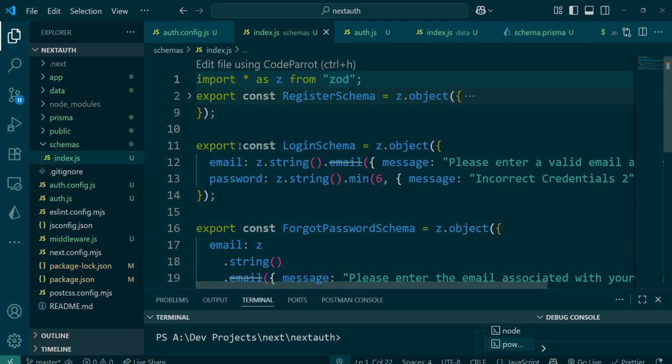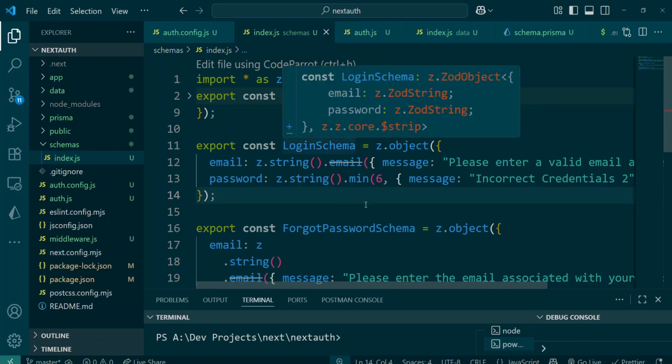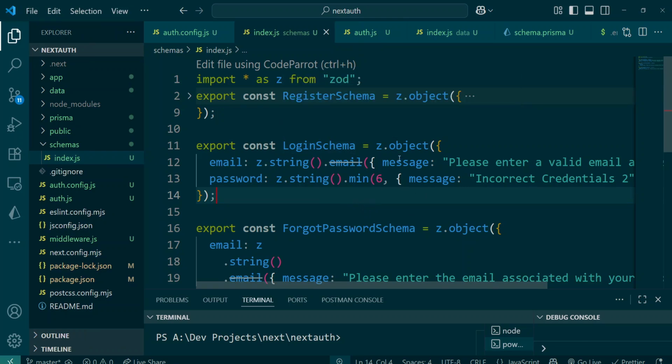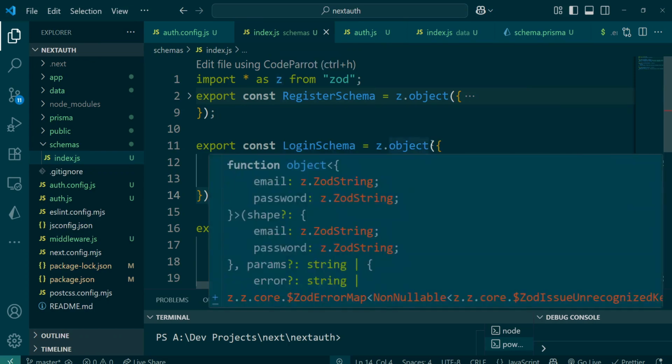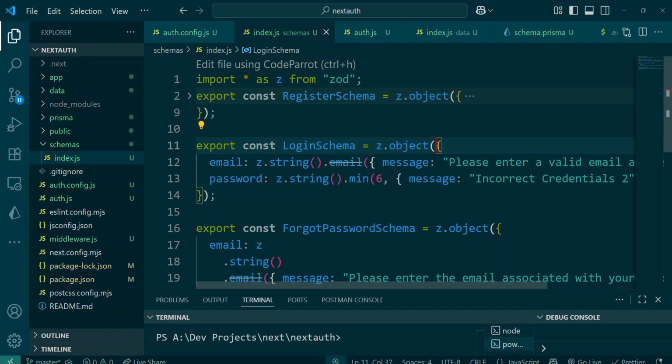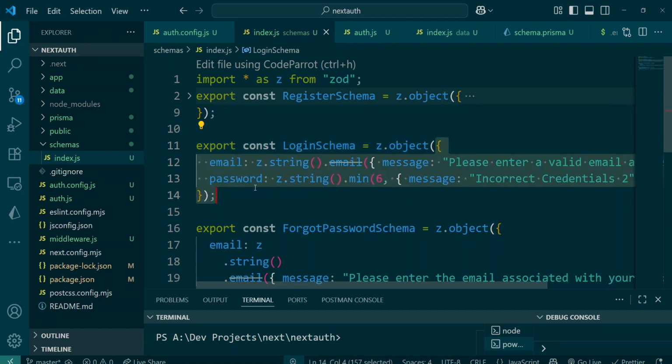Okay, and in our Zod, let me focus on the login schema first. Let me save this. So we will be exporting this loginSchema, and it's equal to z, which is imported here, dot object. And inside of our object is where we put these.